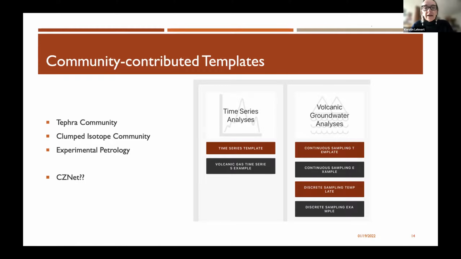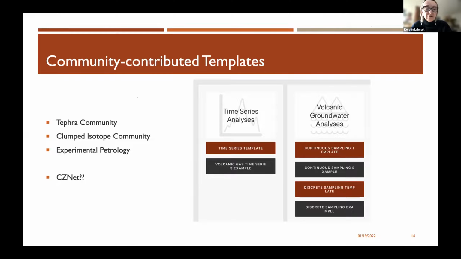And increasingly, we are getting templates that are contributed by the community, and we have specific templates with a lot of effort done by an initiative in the TEFRA community that includes time series analyses and TEFRA analyses templates. We have received templates for volcanic groundwater. We have templates for volcanic gases, and so on. And then I've also listed here the clumped isotope community and the experimental petrology community.